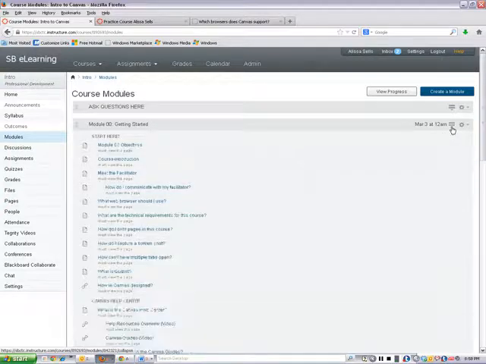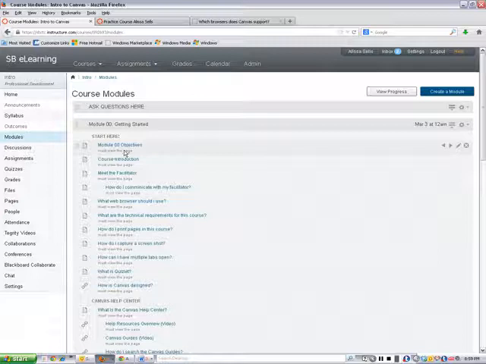And so here we are in our Getting Started module, and here you can see the requirement that you must view the page. And because all of the information in the starting module is vital to your success in this class, I have it set so that you do have to go through and view every single page. So not only do you have to view every page, you have to view them in order, and Module 1 will not open to you until you have done that.